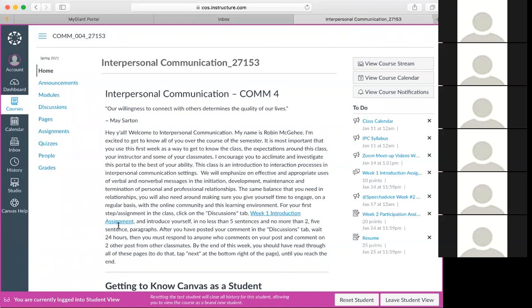After this first week, I'll change this homepage. It'll be more immediate, like what's due and stuff like that. But I like to keep it on this because if you didn't have time to read about the class, the syllabus, the class calendar, all the details, then I highly recommend that you go through this. Again, the to-dos that are listed on the right, don't freak out. There are due dates on there, but those are just saying, make sure you read this or make sure you do this stuff.